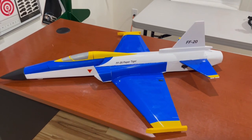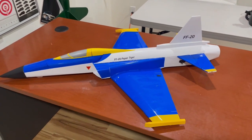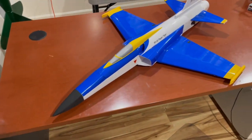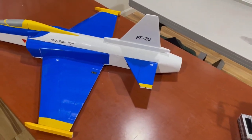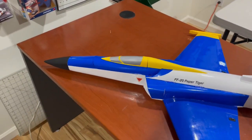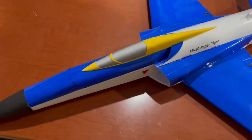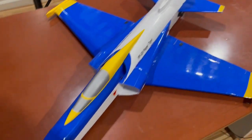So here it is, finished up. I'm going to go over in detail some of the final assembly bits. So as you can see on the top here, I didn't do a rudder. So this is just aileron, elevator, 4 servos, 1 for each aileron and 1 for each elevator.